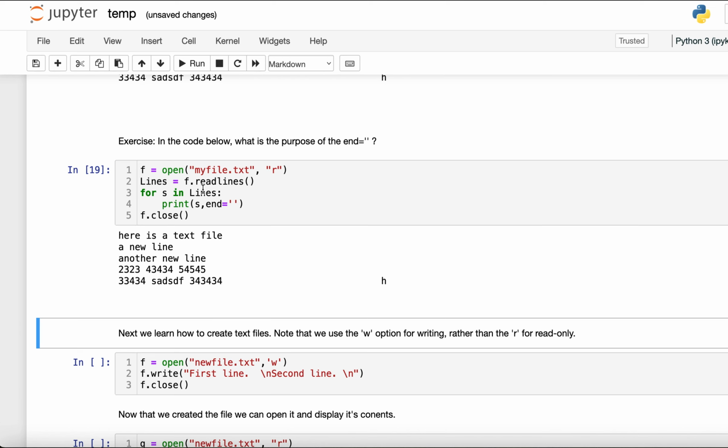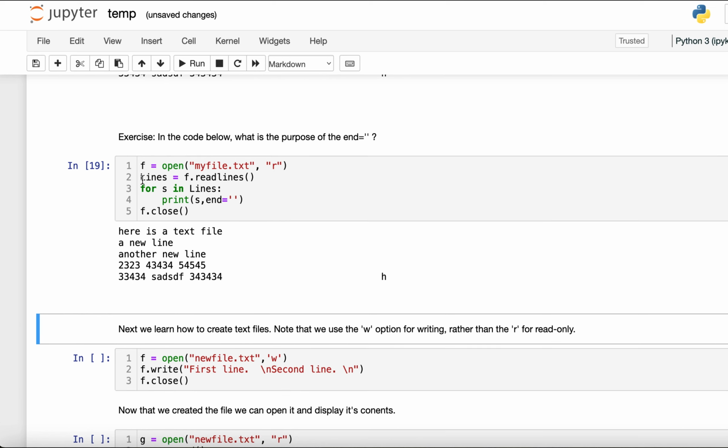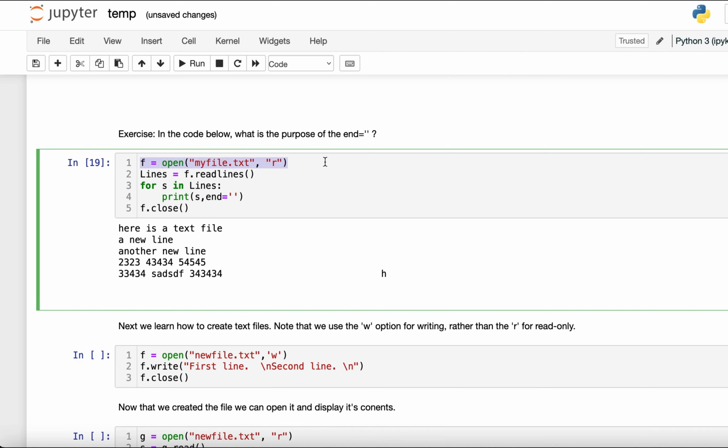All right, so here's the deal. We open up the file. f is the file handler. f is like an abstract representation of the file. As far as Python is concerned, f is the file.